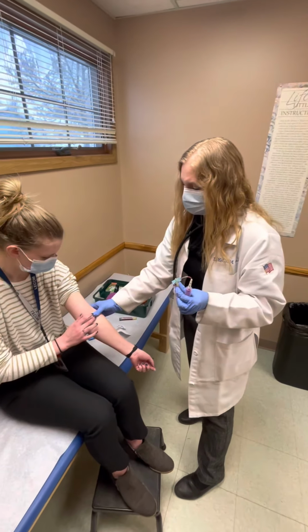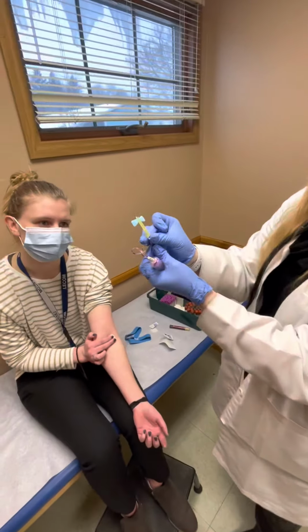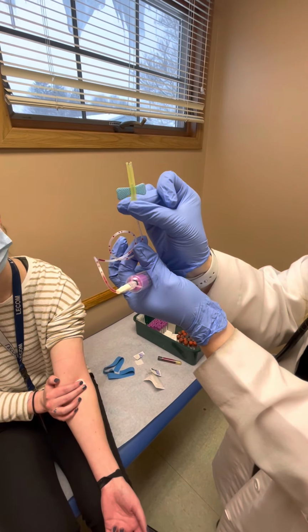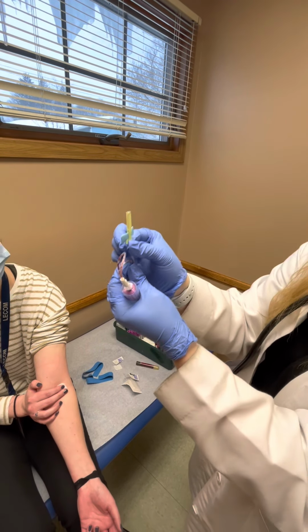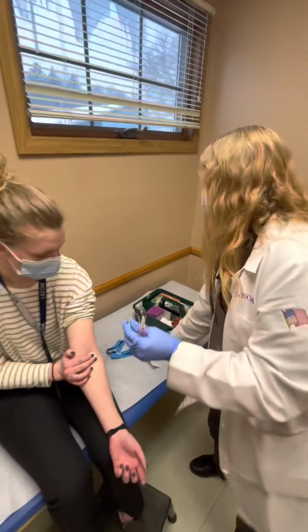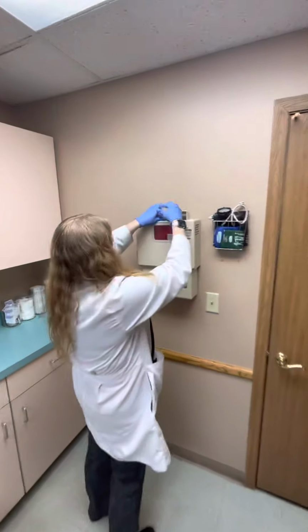You want to hold it for me? Normally I would do this, but I want to show you guys. Then the final thing you're going to do is slide up the yellow safety. You're going to hold the plastic tubing and slide the yellow safety up from the bottom until it clicks. Do not hold on to here or here, otherwise it will not go. So hold the plastic from the bottom and slide it up. That way it covers your needle, all right? Then the whole thing is going to go in the sharps container, which will be there somewhere for you guys.